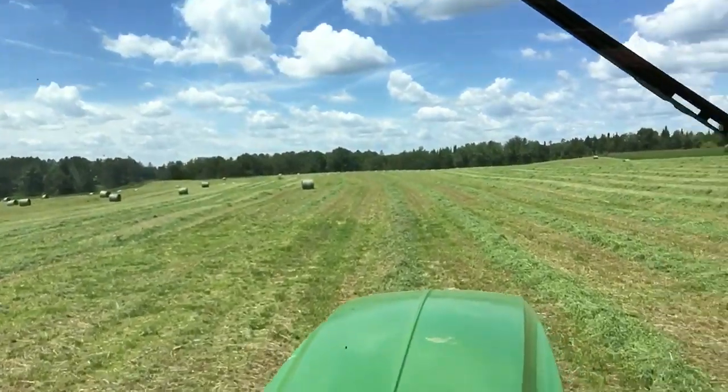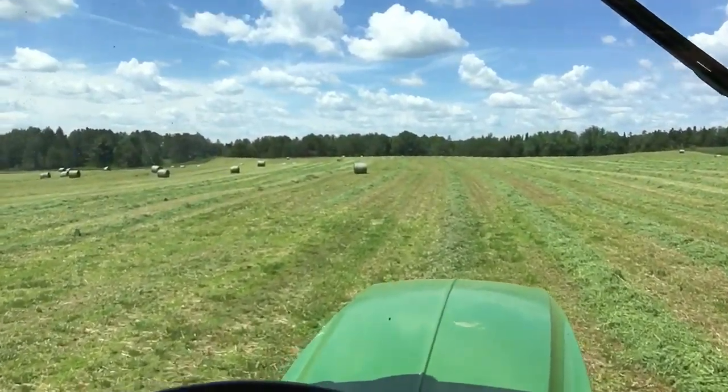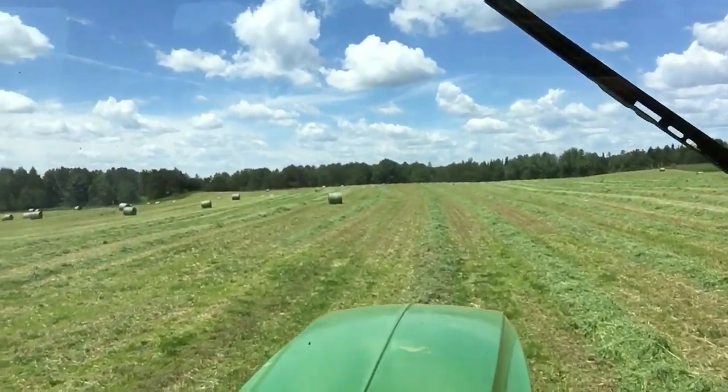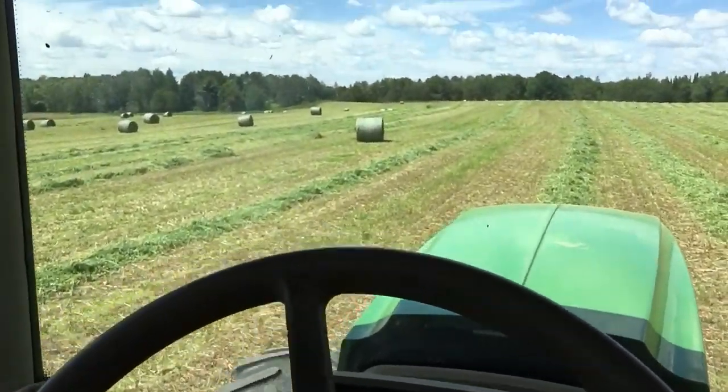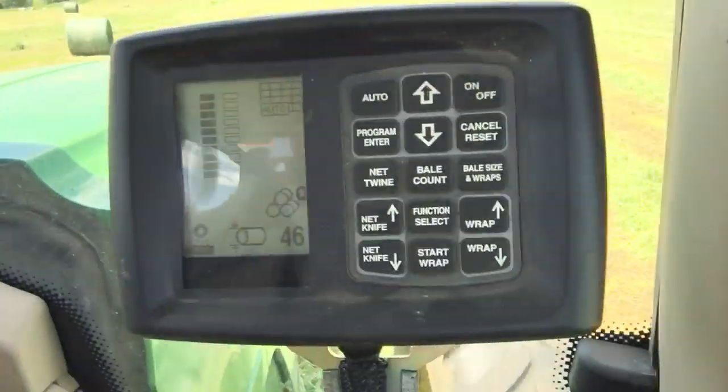Sorry about the shakiness, folks. One hand. Yeah, this is still going to make some good alfalfa silage, baleage silage, whatever you want to call it. But she's drying out. It'll be all right. And I get to Gavin, look what I did.